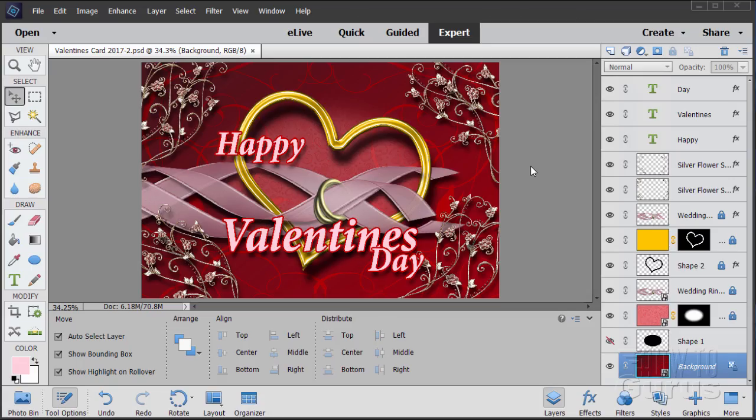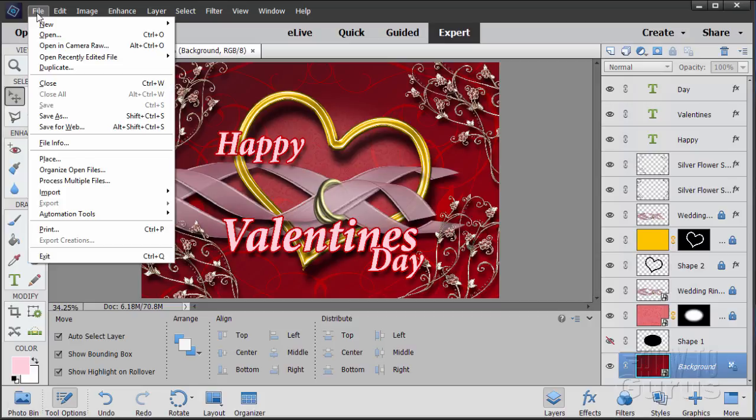In this Photoshop Elements video, we'll be doing this Valentine's Day card. Now it looks pretty complex, but that's really just kind of a visual distraction. There's a lot of little things going on here which makes it look far more complex than it actually is. This really is a pretty straightforward and simple procedure. Okay, let's go ahead and make this Valentine's Day card. We'll start off with a brand new file.